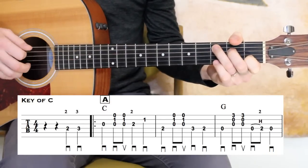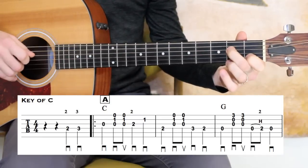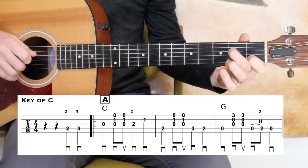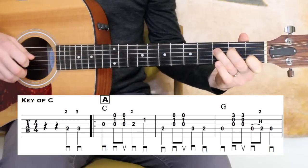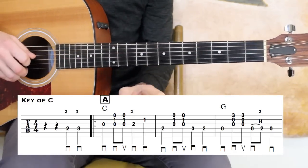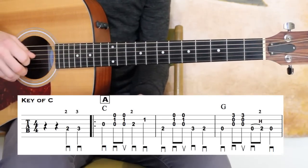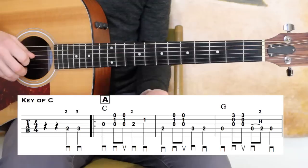So that first little bit, I'm starting on a C. Then it's a quarter note on the 2nd fret D, quarter note on the 3rd fret D, and I'm using my 2nd and 3rd finger just as marked there. Okay, and you see they're downstrokes. Downstrokes on downbeats, upstrokes on upbeats. Another important thing to remember: downbeats are 1, 2, 3, 4, and the upbeats are what's in between.